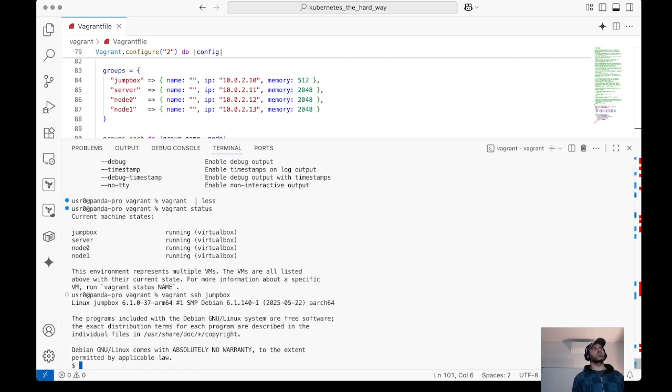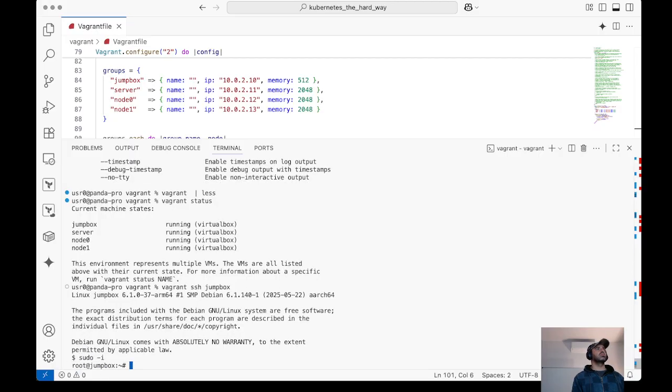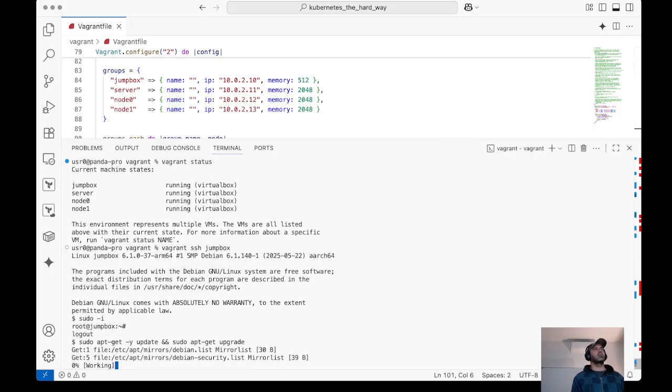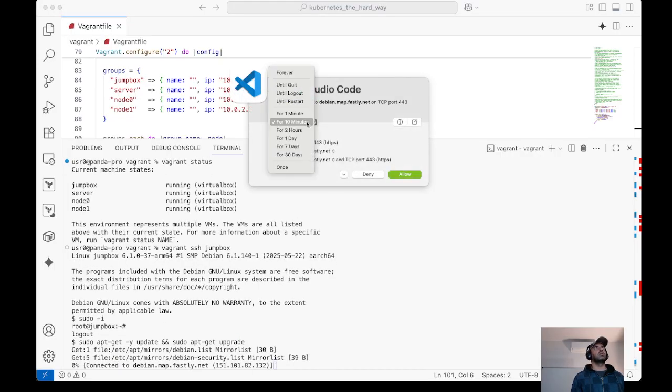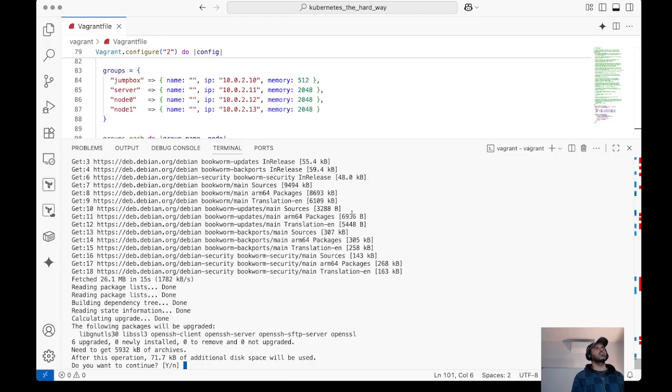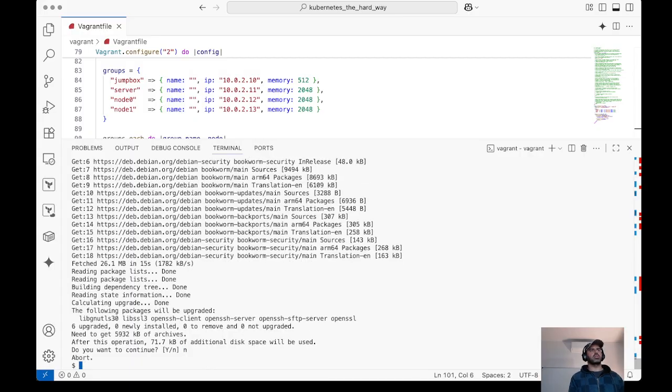No jump host, jump box. Straight to root. That's how we roll. I should actually just allow this, not forever. 2 hours. Any connection. You're done with this. Not a lot of stuff is there because it's a minimal version, that's why.